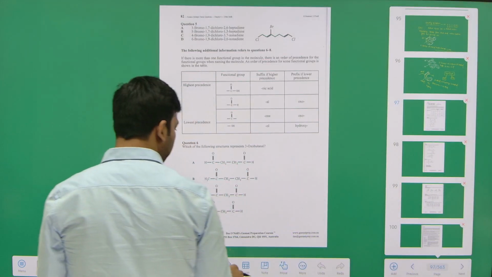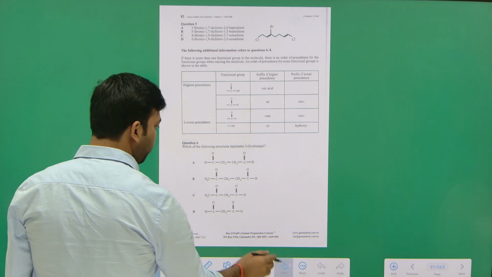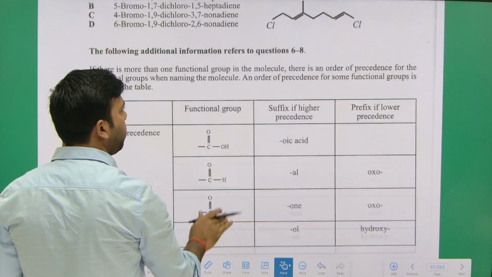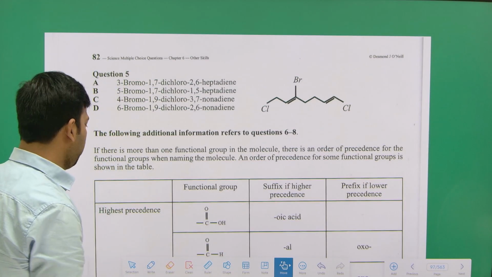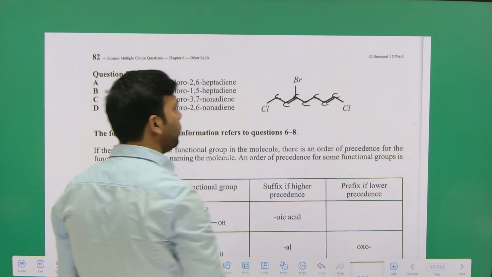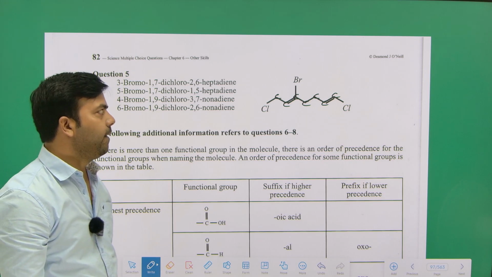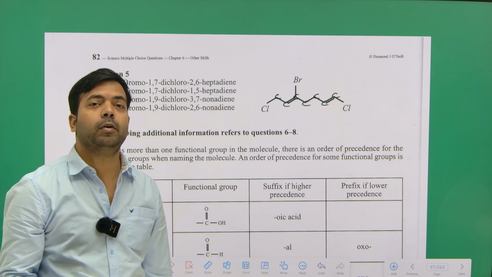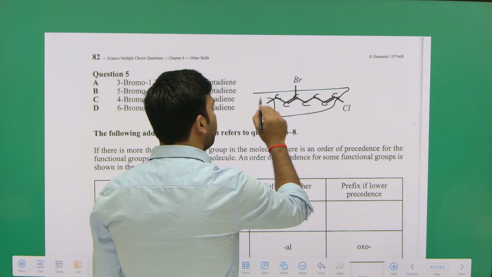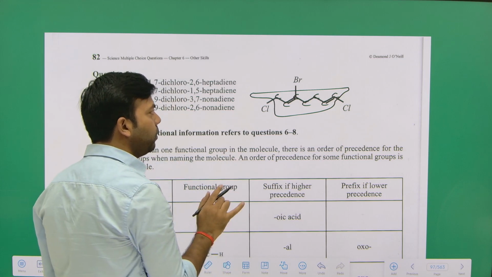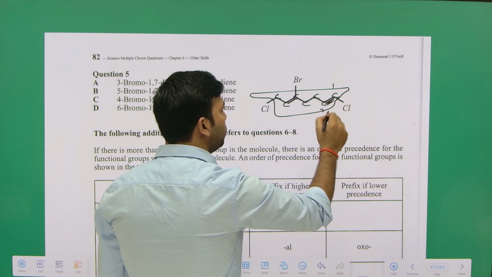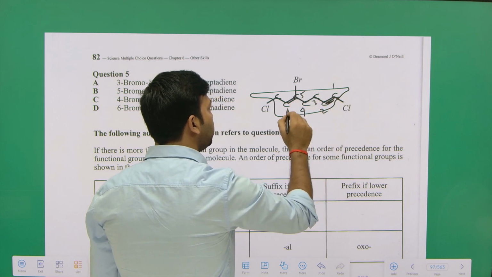So you have the table here. Look at this one. This is my carbon, carbon, carbon, carbon, carbon, carbon and carbon. Always start from the end where the double bond gets the minimum number. So this is my parent chain, there is no doubt. Because chlorine is not part of the parent chain, only carbon is. This carbon has a double bond, so it should be my 1, this is 2, this is 3, this is 4, this is 5, this is 6, this is 7.